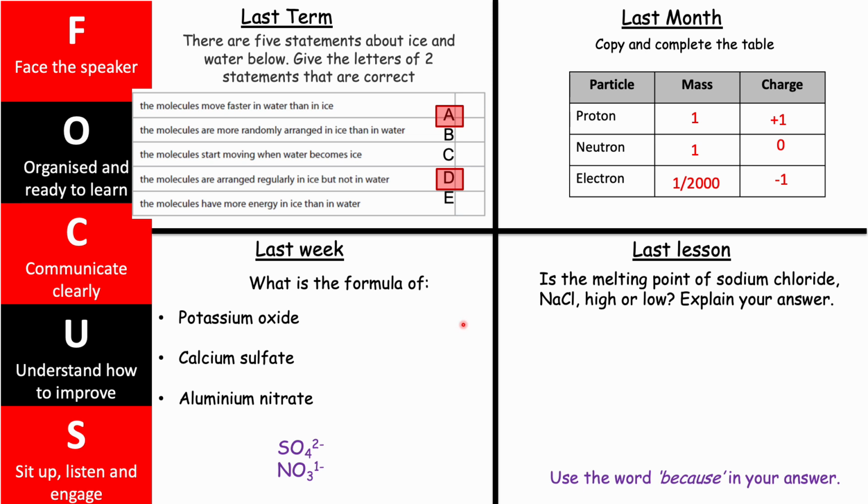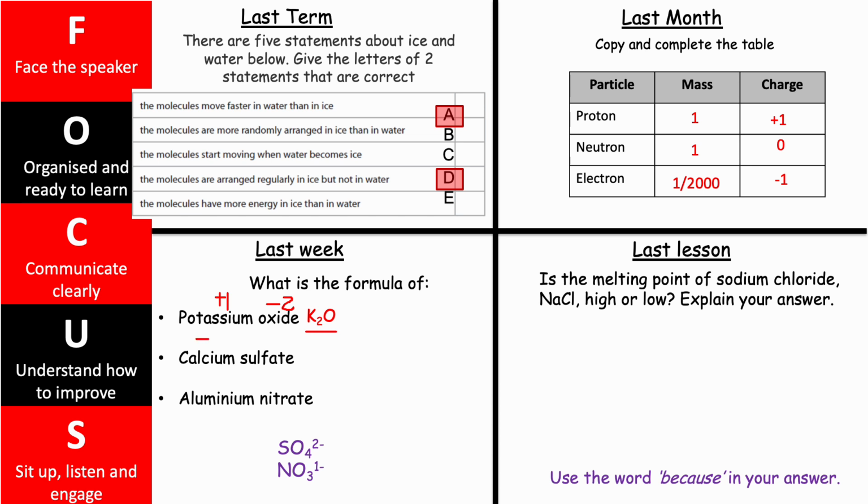You've then been asked to give the formula of the following ionic compounds, and you've also been given the formula ions, but do note you will be expected to learn these for the exam. So potassium oxide, we know potassium is group 1, so forms a +1 ion. Oxygen is in group 6, so forms a -2 ion. If we swap the numbers, we need 1 oxygen but 2 potassiums, hence why it's K2O.